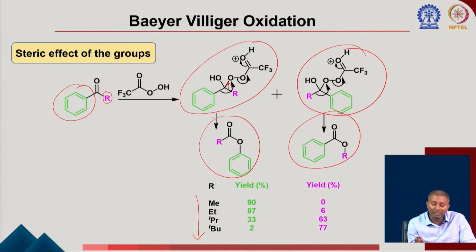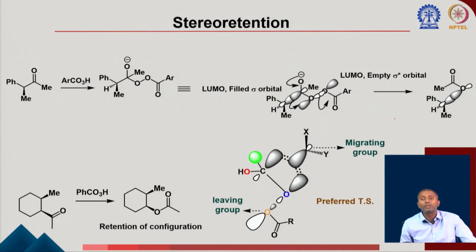What we observe is that when R equals methyl, we are seeing almost 90% yield of phenyl migration. I think either there will be 10 or this number will be 100. And then there is 87:6. So if you have ethyl, propyl, butyl, slowly this value is getting decreased, and slowly this value is getting increased. Once you come to a tert-butyl group, tert-butyl has a better migrating aptitude compared to phenyl. We know that the phenyl, being benzylic, can stabilize the corresponding charge, but again the tert-butyl is getting migrated instead of phenyl here. So that means sterics also play an important role here.